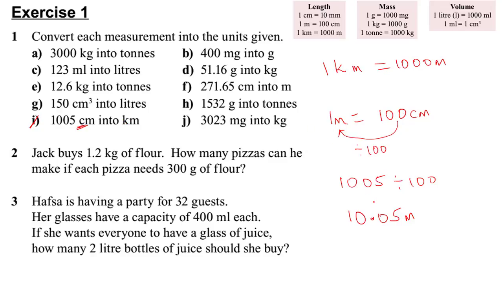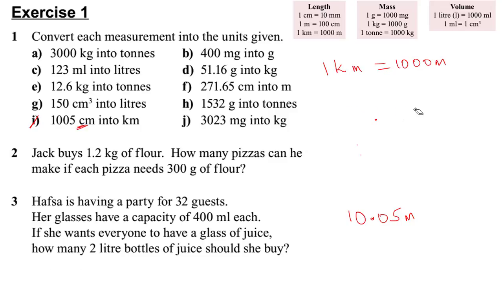Now what are you going to say? Look for the link between meters and kilometers. So you don't need this anymore, and you also don't need this anymore, right? So you've got 10.05 meters. Now when you're changing meters back to kilometers, you're going to divide by 1,000. So all you need to do is divide this number by 1,000. So you're going to have 10.05. If you're dividing it by 1,000, the decimal point is going to move 3 times forward. 1, 2, and 3. Okay. So that's where the decimal point is going to be.